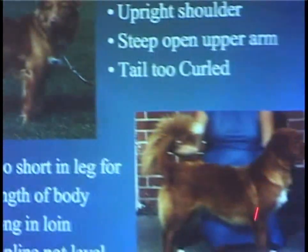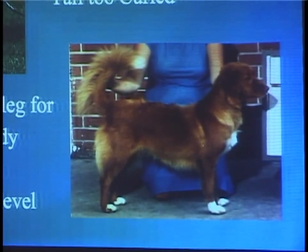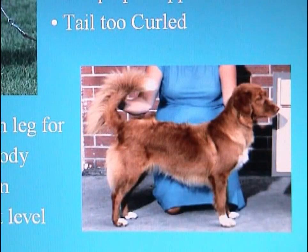This one, the front and the back don't match. If you had just that front and put your hand over it and then looked at just that back, that dog could be two different dogs patched together. I always said, wouldn't it be nice if you could chop about 2 or 3 inches out of the middle of this dog and stick it back together? There were a lot of things to like about her, but she was way too long in the loin, and her top line, the rise is not over the croup. It's a little further forward there. She's running downhill. And her legs are too short for her length of body.